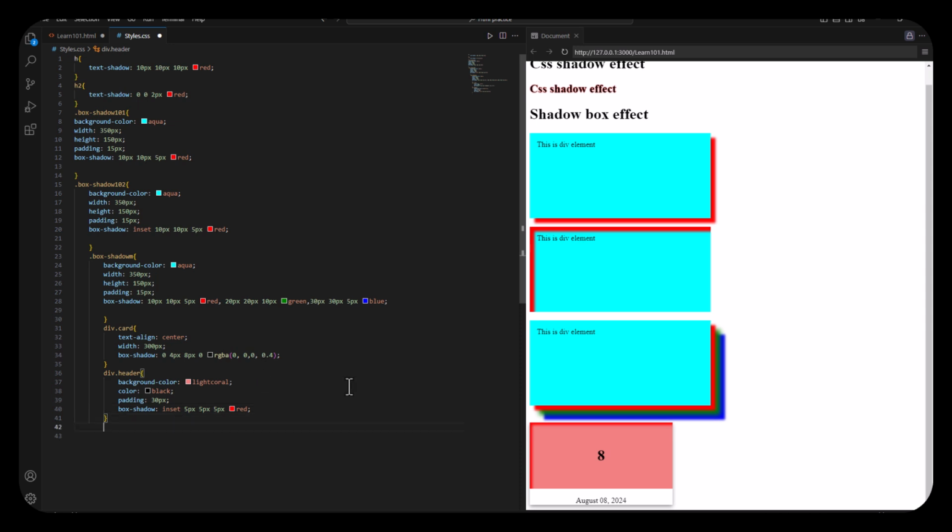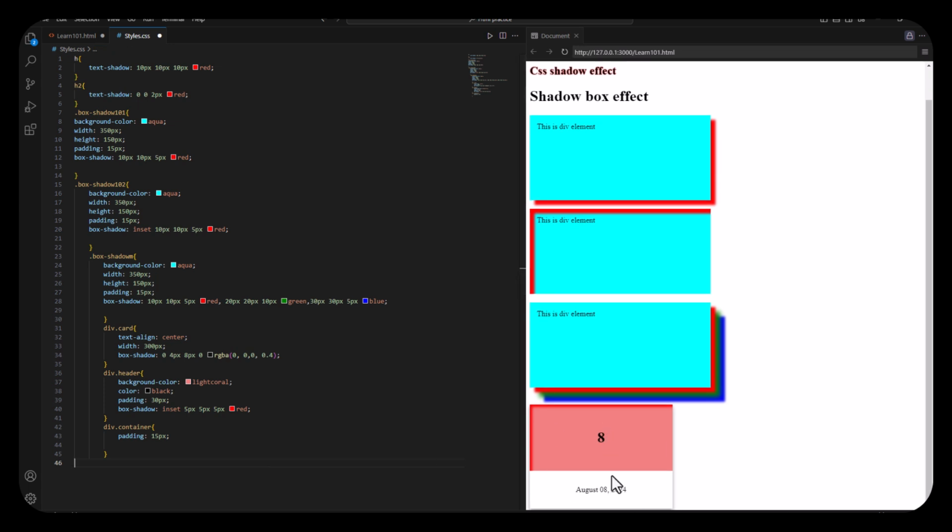Now we have to set the div dot container, the last one, the main date. In the container, as I mentioned earlier, first you have to set the padding, which means spacing. 15 pixels is enough. It didn't take effect because I wrote it wrong. Now it will take effect, as you can see it increases, and 50 pixels.